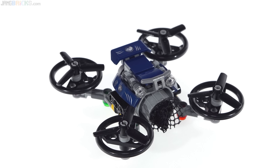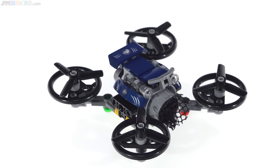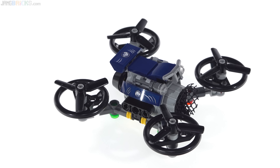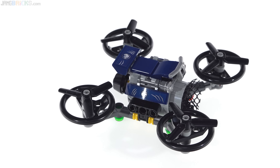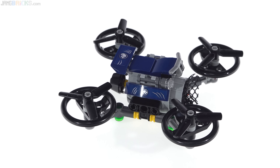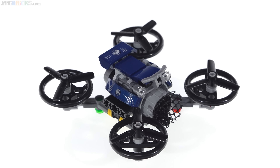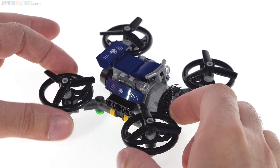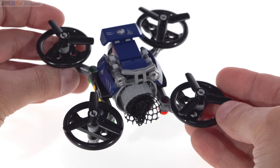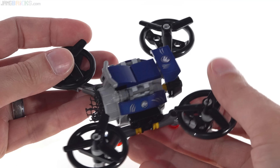I continue to be amused by the way it appears that the entire LEGO company just woke up one day a year or two ago and realized that multi-copters exist, so now they're just putting multi-copters in so many different things. But this is a nice one. This is not one that I will make fun of in and of itself because it's designed well. I like the motor pods here. The props maybe are elevated up a bit much, but I think for this scale, for the number of pieces, this is set up pretty nicely.